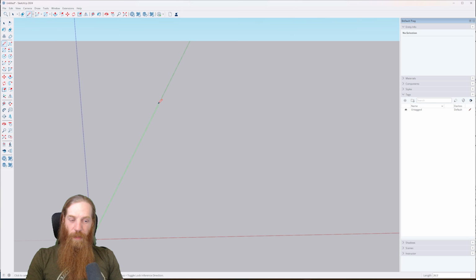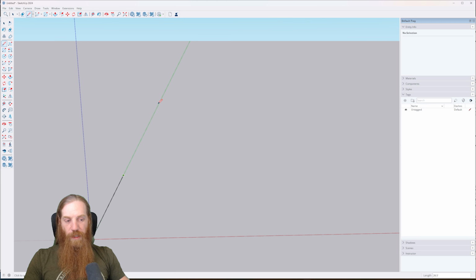It's important that you do the foot mark if you're putting in feet, because as I pointed out when we first created this new model, our base measurement is inches. So if we just put a number in there and don't tell it feet, inches, or anything, it's going to assume that it's inches. So if we want it to be specifically feet, in this case 26.5 feet, I have to put in 26.5 and then the foot mark notation so that it knows that it's feet. Then you can just hit enter and it'll do it.